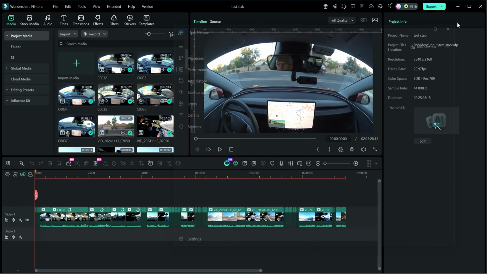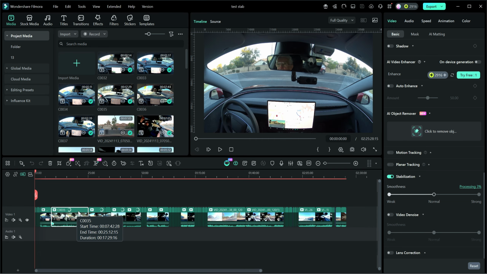Now, my suggestion is, and you can see that not only is it spinning down here, it's spinning up here, and this is the very first one, and it's only 3% done, and all the others are in a wait mode. So it doesn't matter that you save this project and you start it up, it's going to keep doing this.